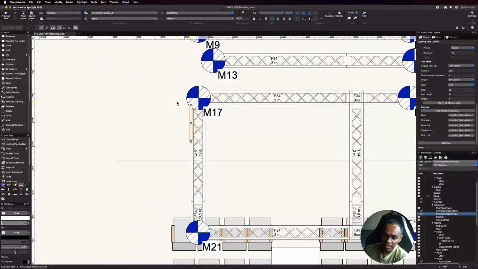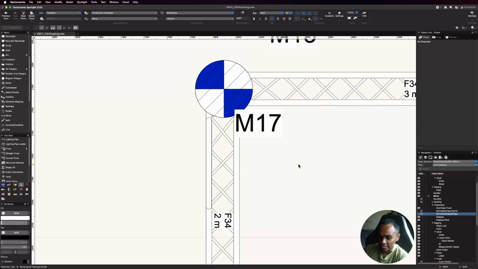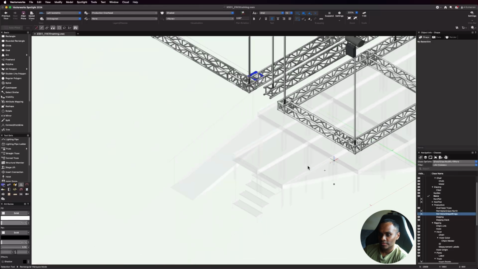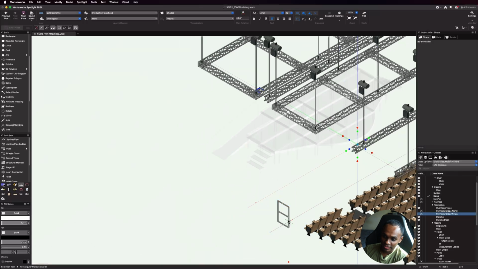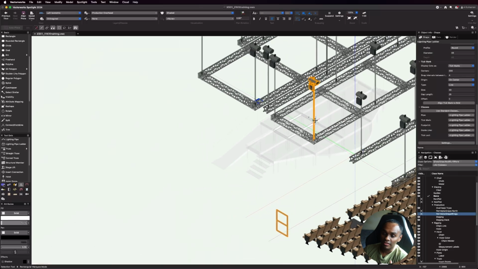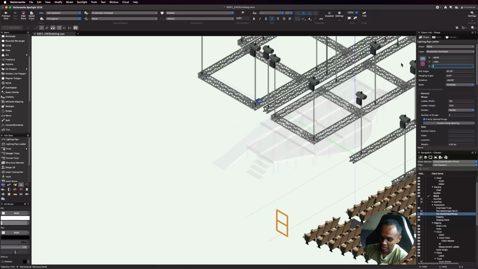So what I'm going to do is move this to kind of line up with my truss over here, and I'm going to look at this in an isometric view. Okay, you can see that my ladder is over here. Okay, and just for the purpose of exploring and working, I'm going to move this guy up to a height of 4,000 millimeters.